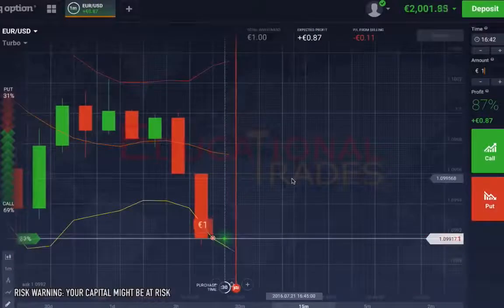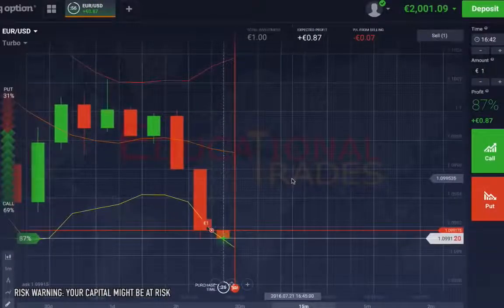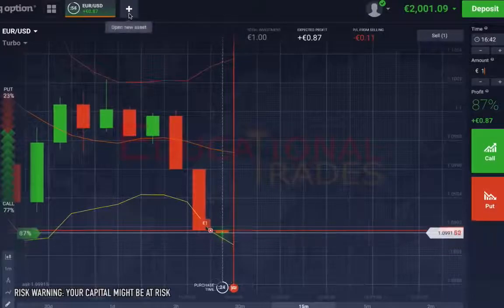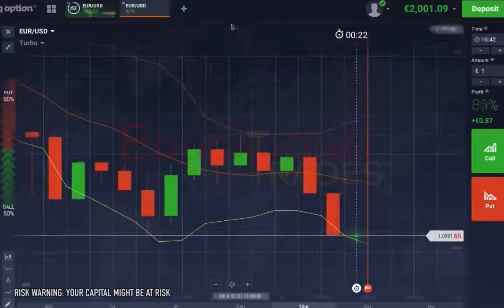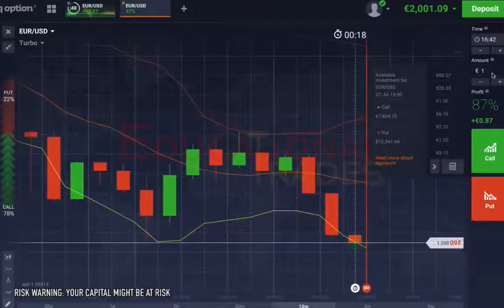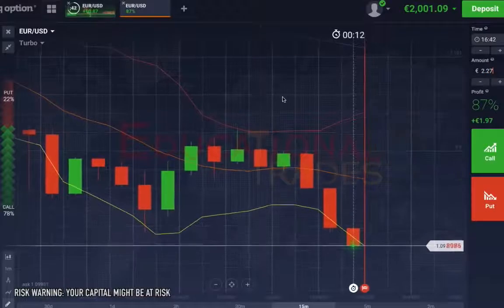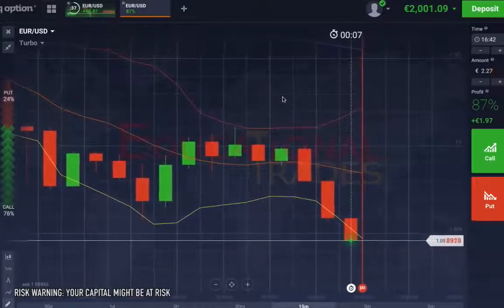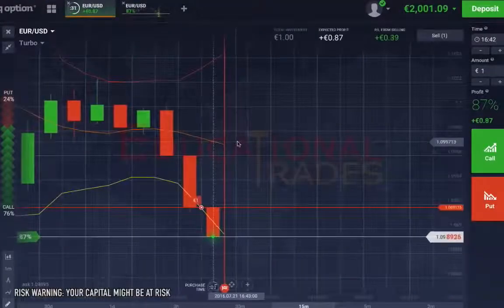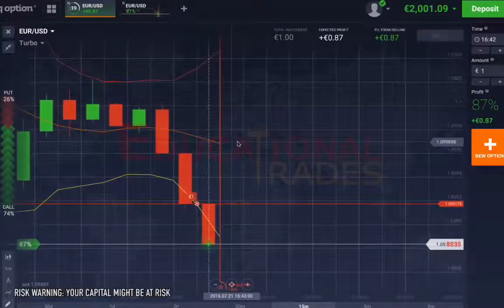We are ready. I open a position in put, because the red candle closed breaking the lower Bollinger Band. In the meantime, I remind you that you can open another window or activate a split window to open another position, in case your trade closes negatively. You can follow your preferred management plan.